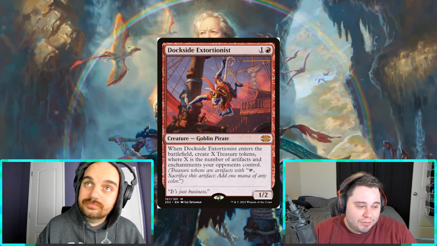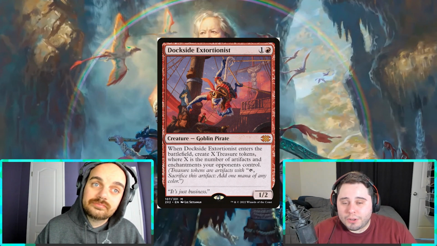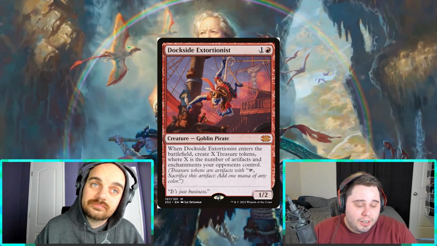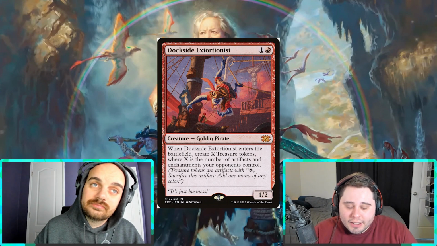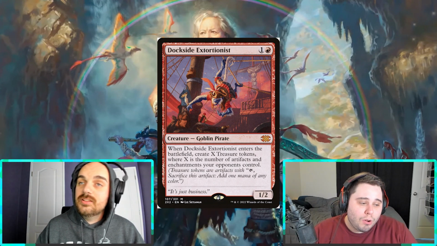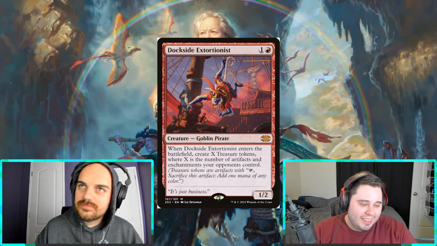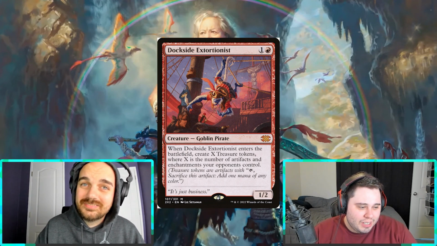When he enters the battlefield, create X treasure tokens, where X is the number of artifacts and enchantments your opponents control. So he can come into the battlefield, die, then come back with Admiral Brass, and you can do it all over again. You'll have a bunch of treasures. And then if you have Roaming Throne out... Quadruple the treasures. Yeah, you make a lot of treasures. So it's really good. It's just really good.